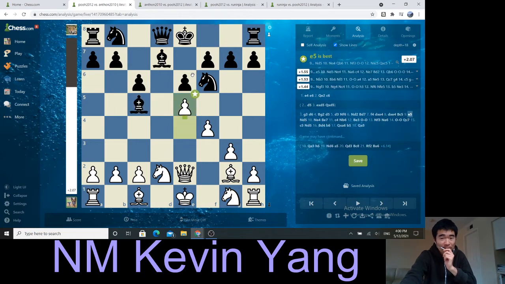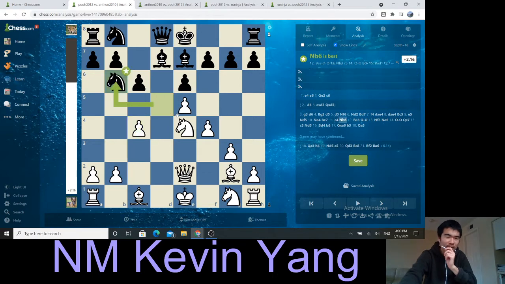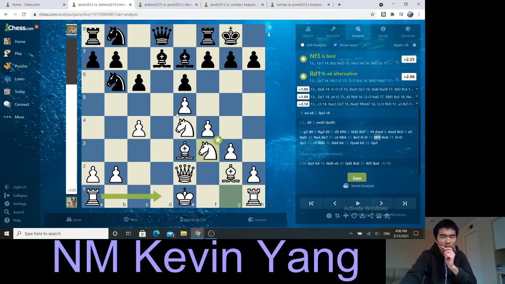So bishop c5, and now I start making space, right? Because I feel the need to keep going forward. Knight d5, knight e4, and c4. I need to get the knight away. So I do that. Knight b6. I'm just bringing my pieces out, right? And I think it's most important that we just bring our pieces out and we chill.